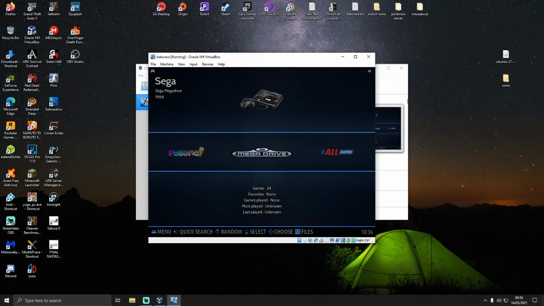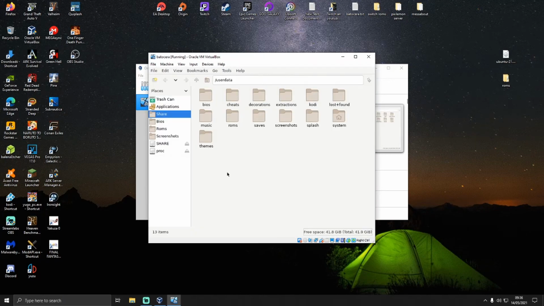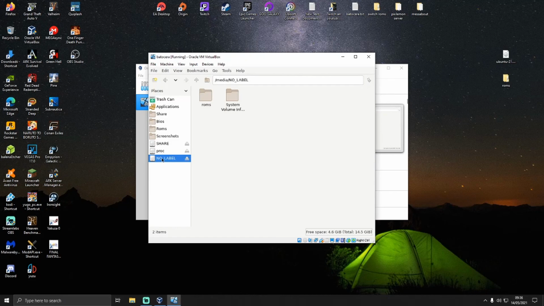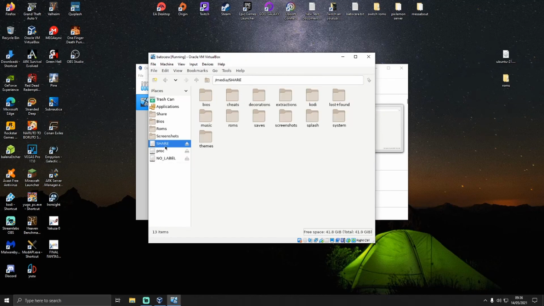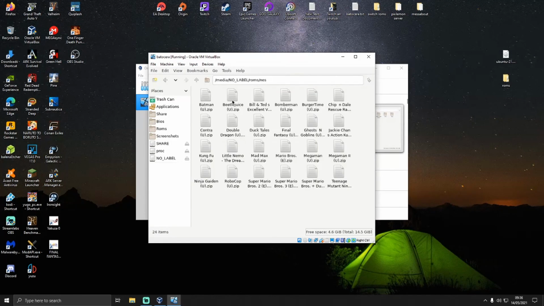And then in Batocera, all I'm going to do is press F1. It'll take you to this page. Because I don't have a label on my USB drive, it's just like unnamed device or whatever, it just comes up here. So all you do is click on these until you find the one you're using. Open your own folder up.